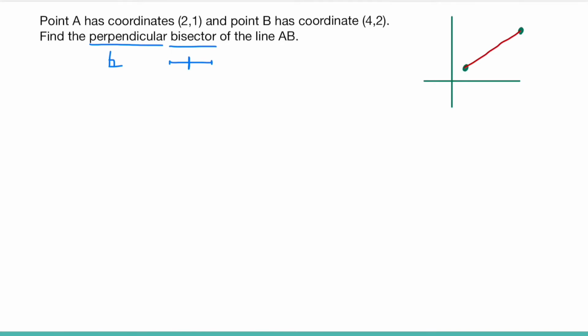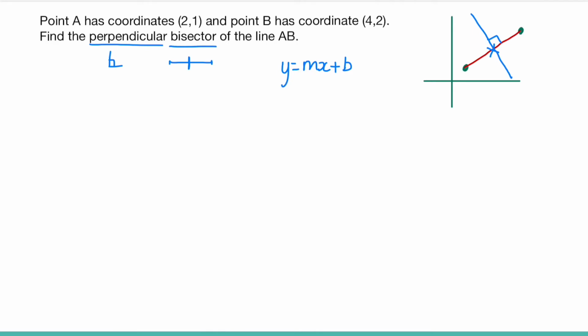the perpendicular bisector. So I'm going to need to find the midpoint and then the line going through it that is 90 degrees to the previous line. So that's what I'm trying to find. The first thing that I need to do is to find the midpoint. The equation of that blue line that I'm trying to find is going to be of the form y equals mx plus b. And I'm trying to find the m and the b for it.